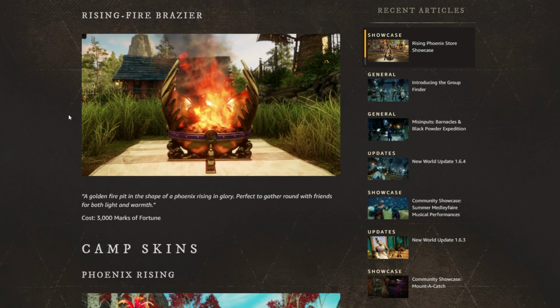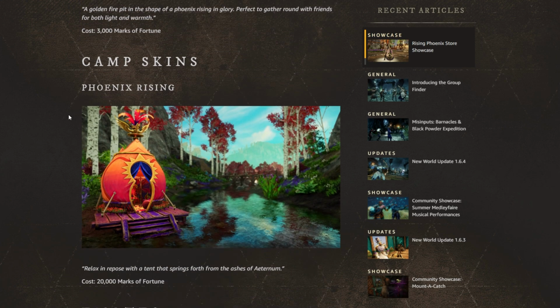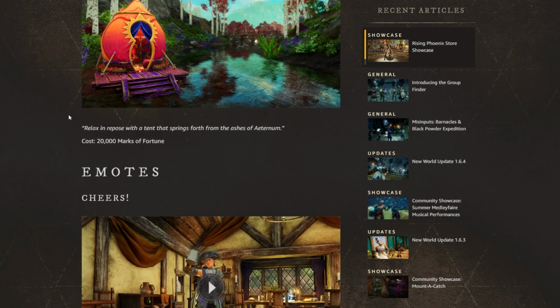Now then you have the Rising Fire Brazier. At 3,000 marks, a golden fire pit in the shape of the phoenix rising in glory, perfect to gather around with friends for both light and warmth. And then you have the Phoenix Rising Camp skin for 20,000 marks. Relax and repose in the tent that springs forth from the ashes of Eternum.